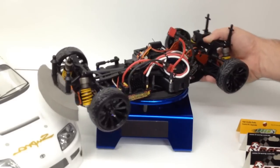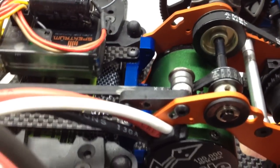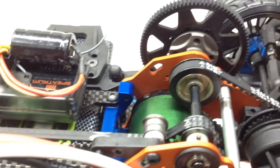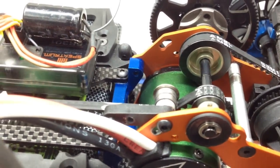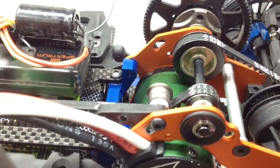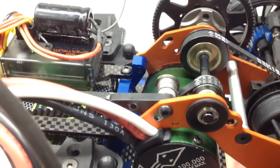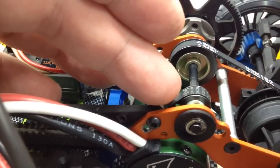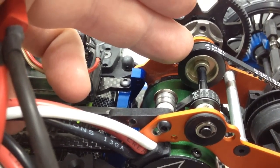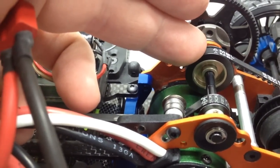So the big topic of conversation is going to be this center pulley right here, and this is going to be the center pulley that pulls right off of that spur gear. Now, traditionally on a Sprint 2, you have two 15-tooth pulleys right there that are turning those belts. So to underdrive the front, I went with a 12-tooth pinion. And to overdrive the rear, this is actually a 21-tooth pinion. So 12 going towards the front, 21 going to the rear.